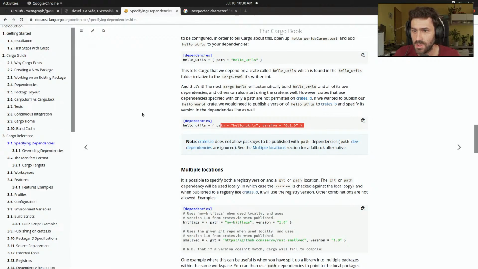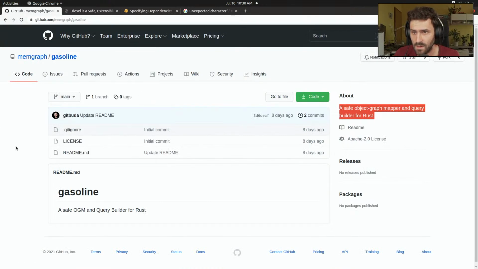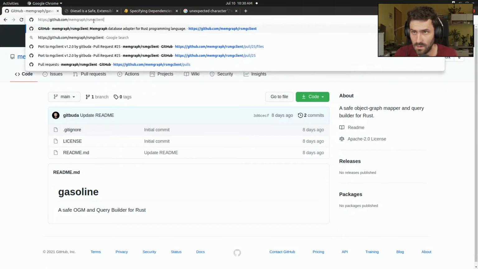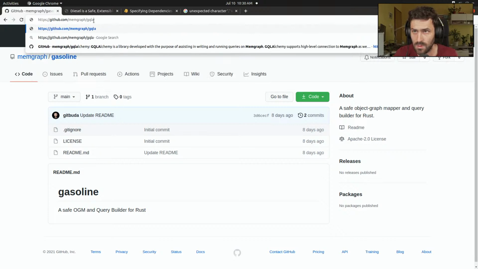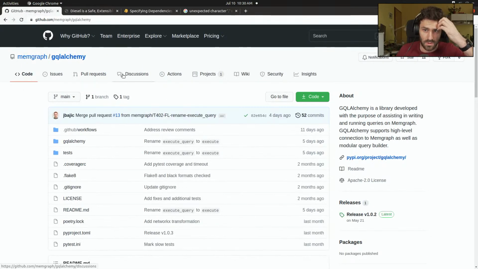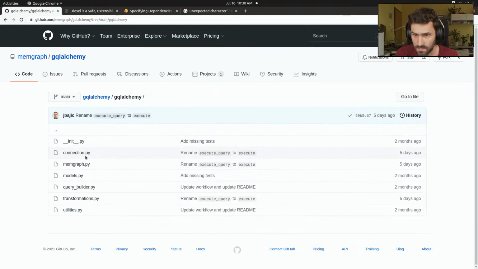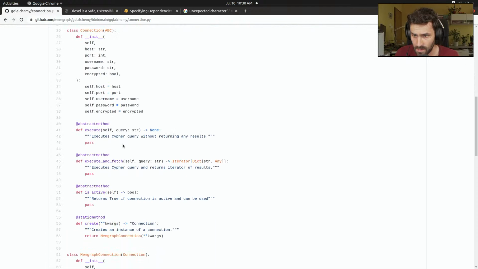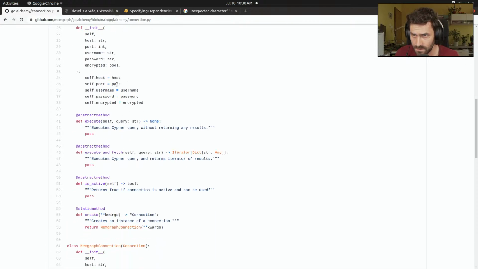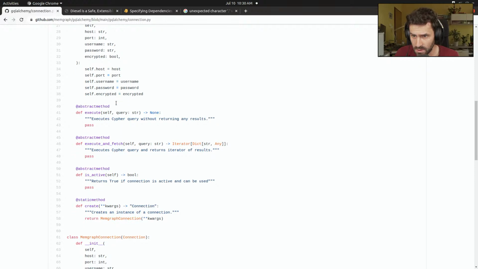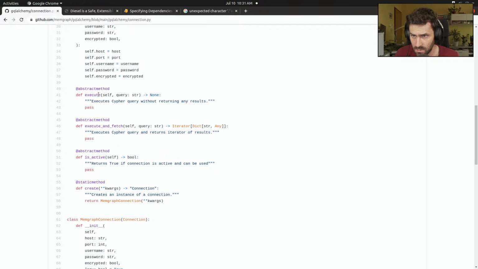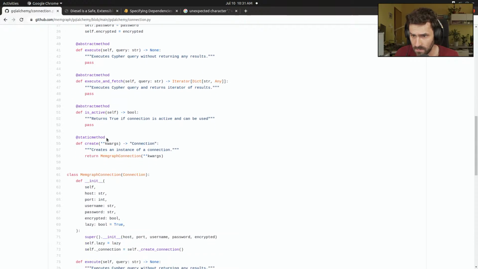Let's just first check the GQL alchemy. How is that done here? So we actually have a connection object which essentially has all these connection parameters and has these methods to execute stuff.